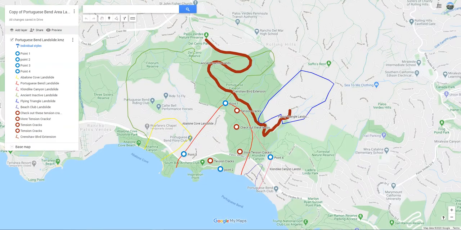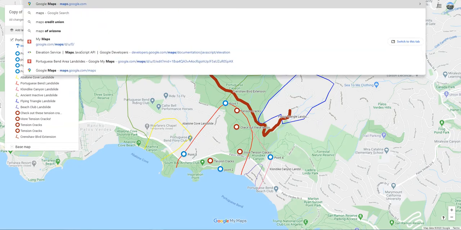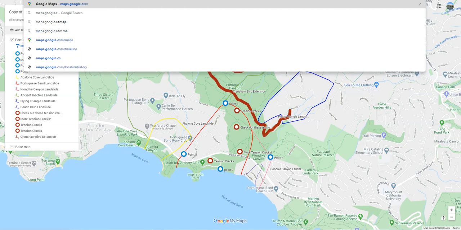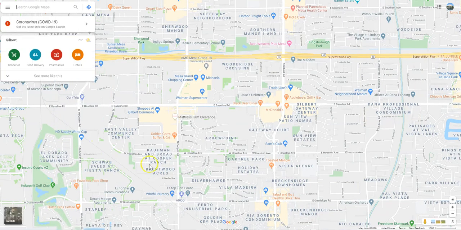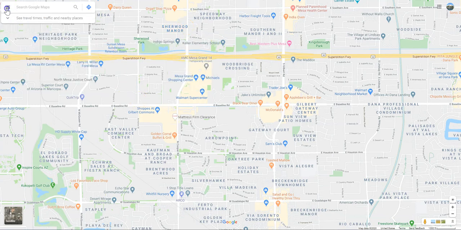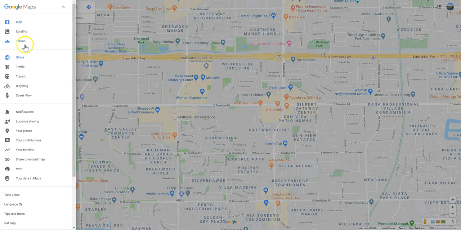Then go into your browser, and you can't see where I'm typing right now, but I am typing maps.google.com, and that's in the lab for you if you need to just click on that. So it takes us here. I am at home, so it's centering me pretty close to where my house is. Yay. All right, now in here, I want you to go over here to the menu in the 3 lines.